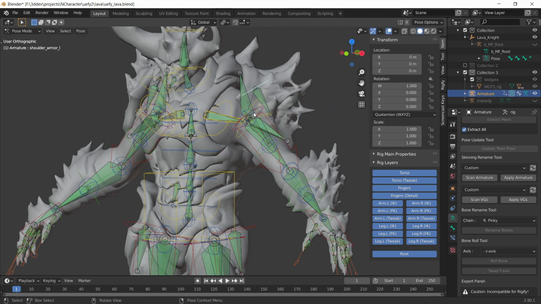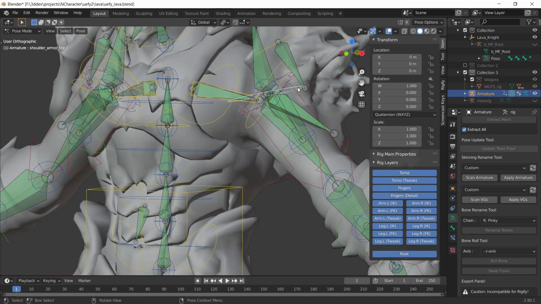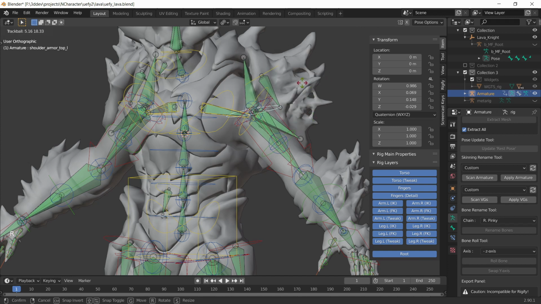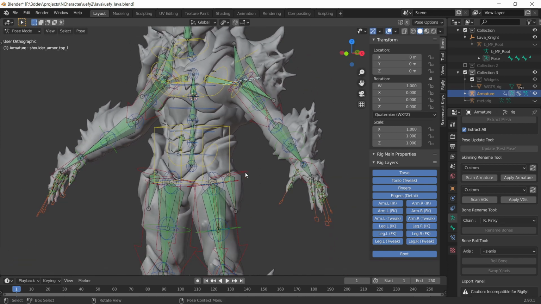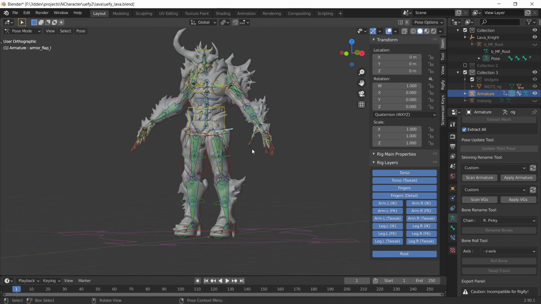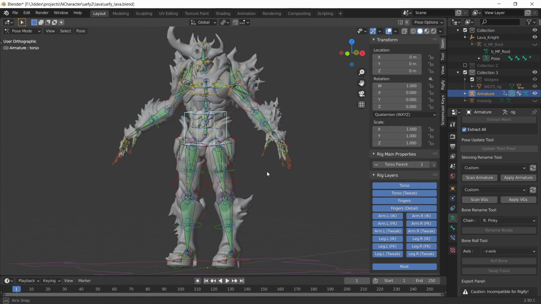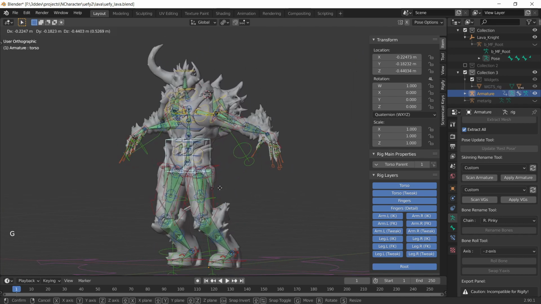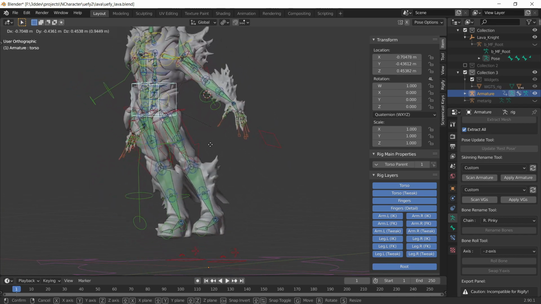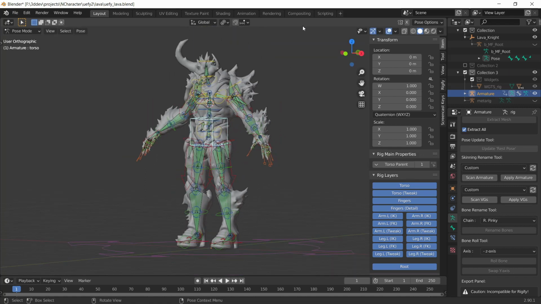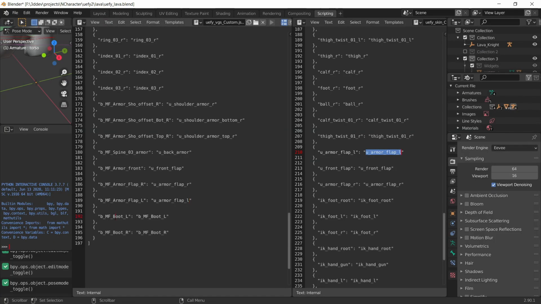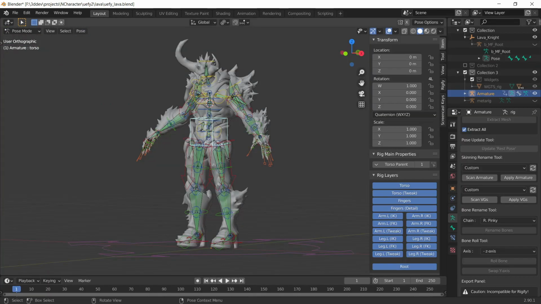So you could move the shoulder pad, or you can rotate parts of it. This controls the bottom part, and this one will control the top part. Similarly, the flaps will also be working, and this character is basically now ready for animation. But there is one piece that is still missing. So if I do this, you'll see that there is something strange going on with the boots. That's because we did not add these two vertex scripts to our character.